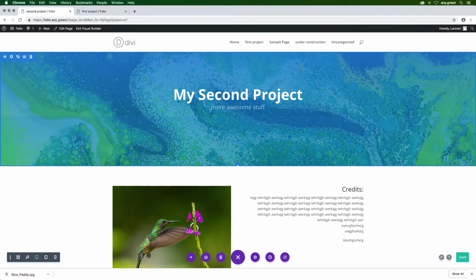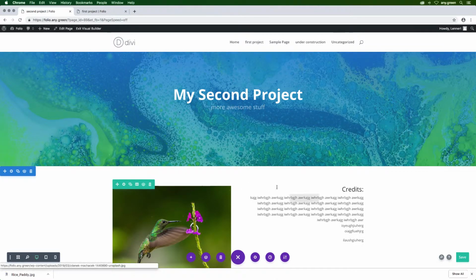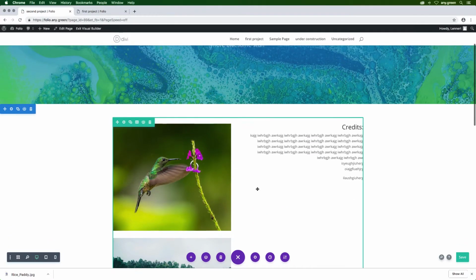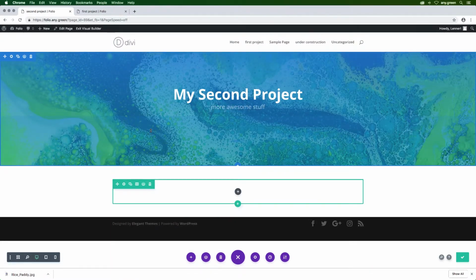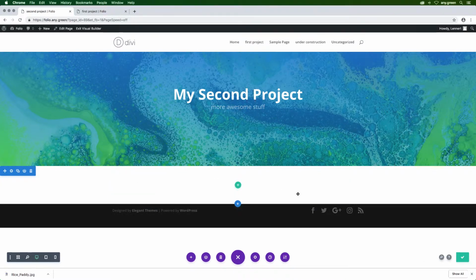For the next one, maybe I first want to have another headline that explains something and then a video underneath it. So I don't need this row down here. I do want a section, so I keep it. But down here, I hover over the row trash icon and I delete it. Then I have a single row here. Where did that come from? Let me just delete that as well.